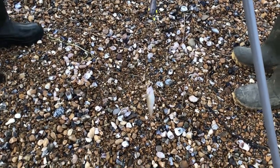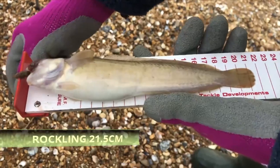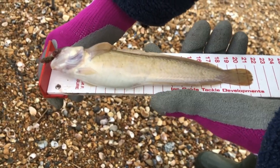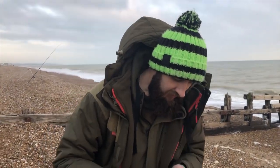Go on, measure him up quickly then. Oh, go on, I've got bait to get back out there, boy. Come down the other side. Has he done ya? He's had ya! He's upped it from the 20. He's 21 and a half. To 21 and a half! What have you got to say about that, record holder? You just beat your dad! Yeah. Right, I've got to get mine back out there, sort these boys out.